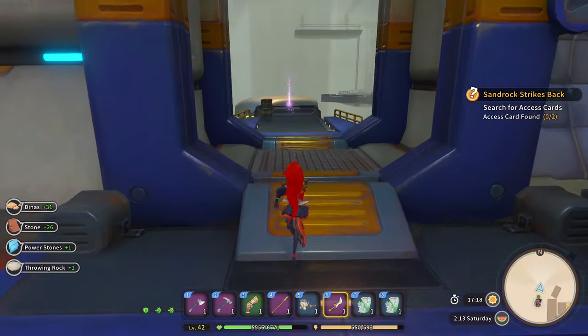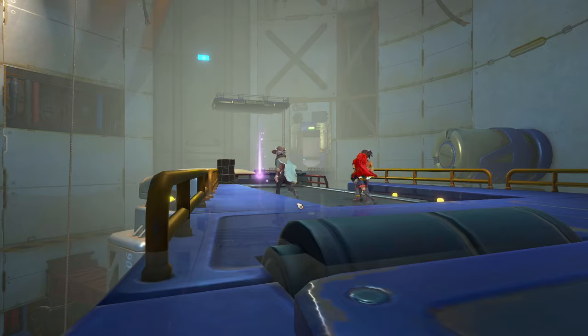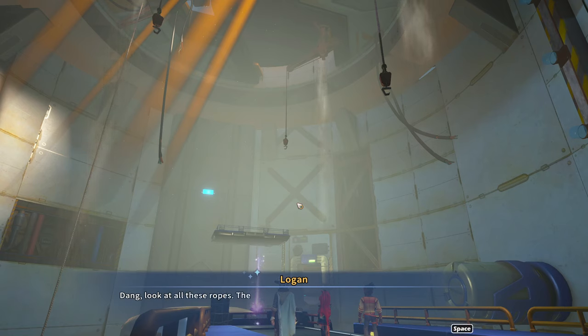I think we need this key most likely. Oh. Olympia. Huh. Number 06. Wait, have 5 ships been launched before this one? I do wonder if there's other people out there that maybe they went out, maybe we started a colony, then the collapse happened. Are there still people from, you know, before the apocalypse out there in space? That's an interesting story. Dang, look at all these ropes.